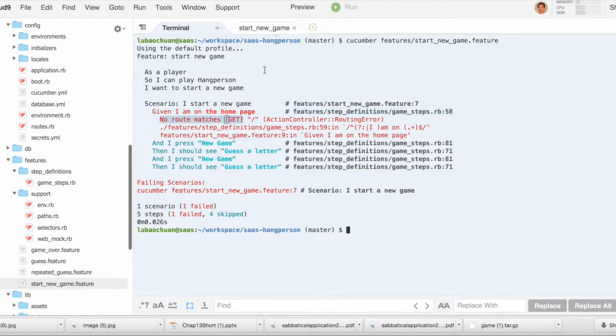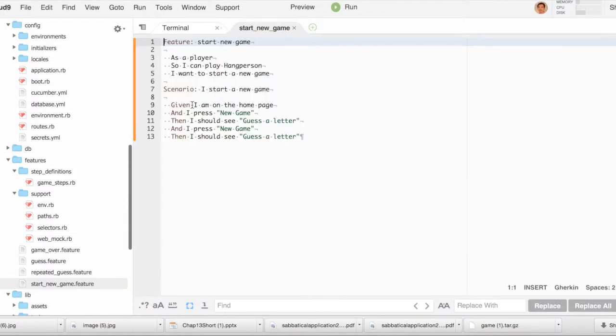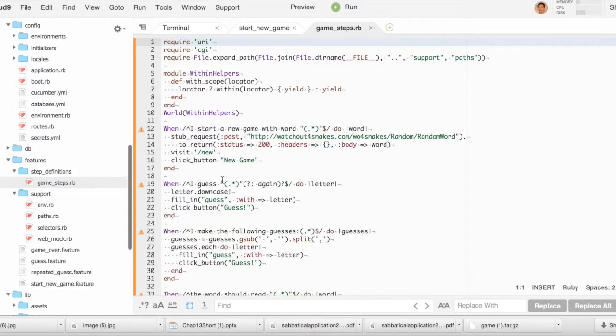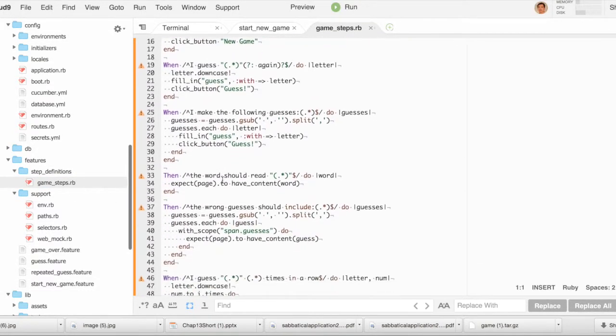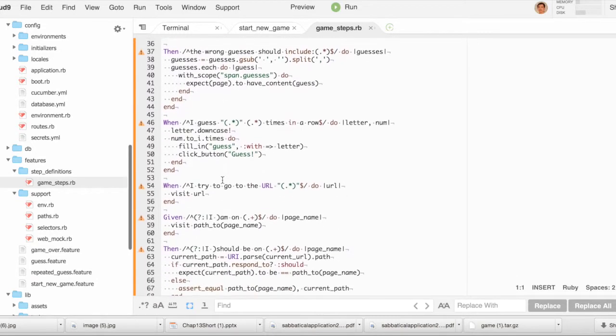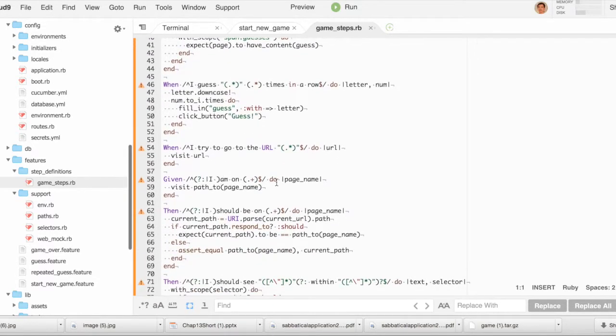Let's dig in a little bit to see why we get this error. In our feature, in our test file, we have those clauses, and the reason we can run this kind of scenario is because we have something called step definitions that will try to match what we see here to some detailed steps. Let's look at our game step definition. There's a definition for when I'm on something.